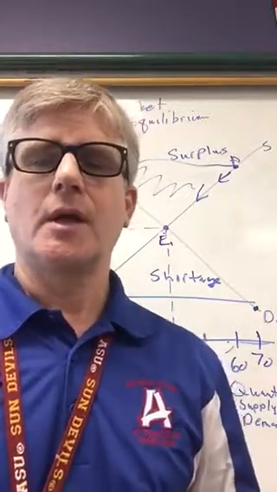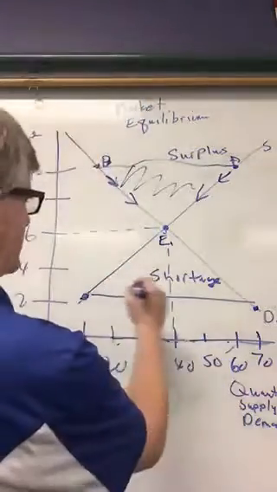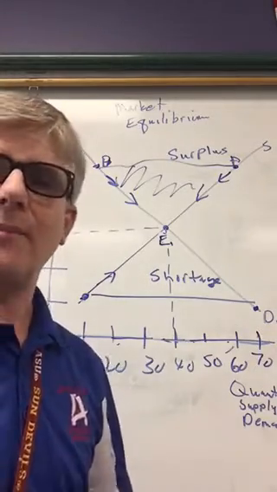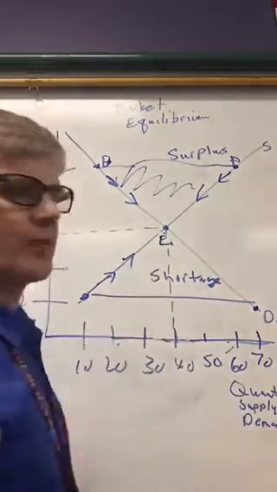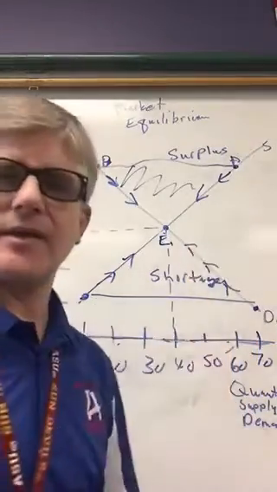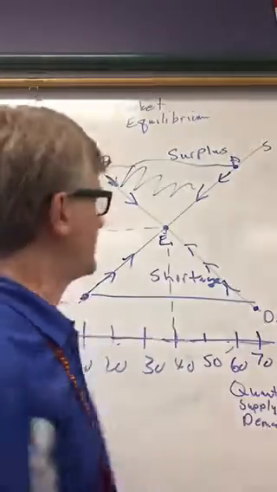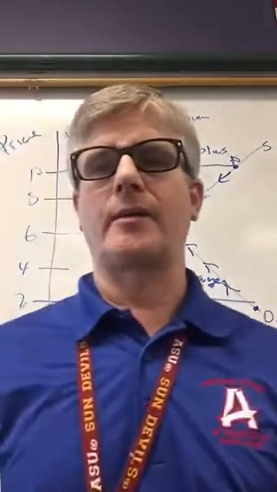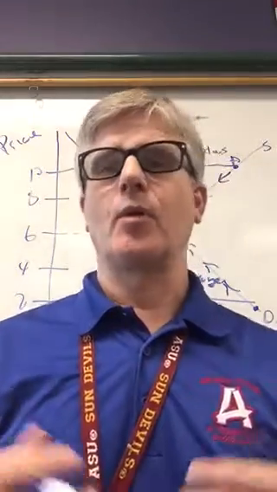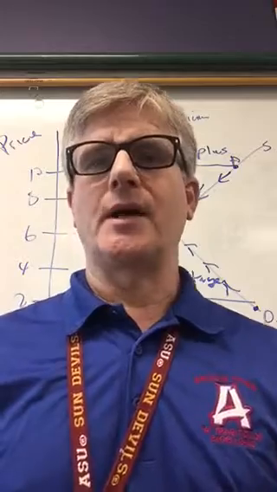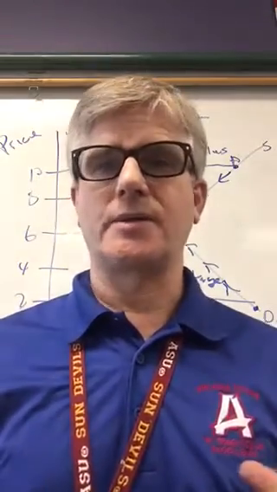so that's a 60,000 shortage. What's going to happen is they're going to raise the price, because they can't keep up with answering the phone and making the orders, it takes too long. They raise the price, and then people are going to want less and less until they actually get to equilibrium E1. It'll take some time to do that. So even if the supplier prices it too high or too low, we eventually get to equilibrium, and it takes time, but it's done by basically demand and supply.